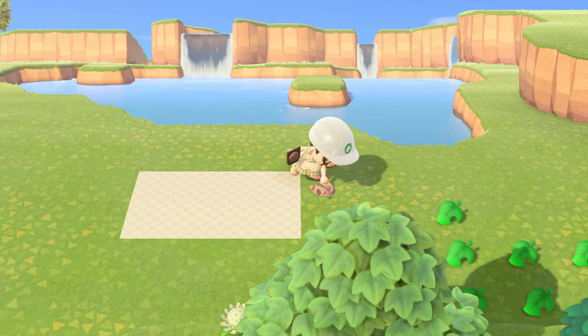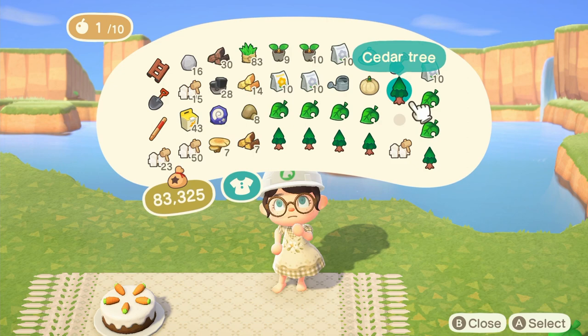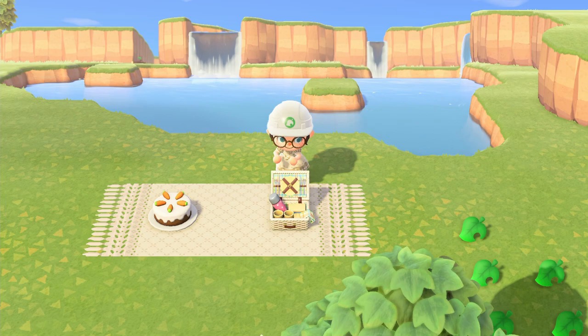And I've got a couple of items. I've got Mum's homemade cake. I thought that would be cute. I don't know about that actually. Maybe I'll customize it to a different color. Then we've got the picnic blanket. This one's not my favorite color, but it's the only one that was in my inventory. So I'm just gonna go ahead and use it for now.